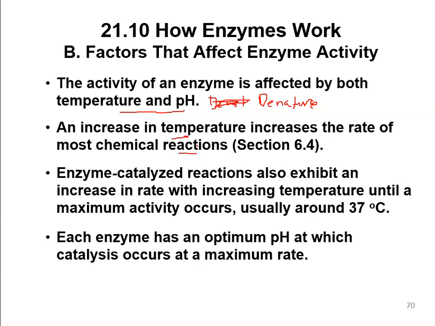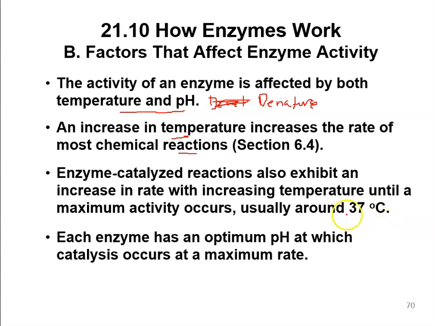Our body temperature can range from 98 to about, let's say, 104 in order to be safe. 104 is getting a little higher. Anything higher than that, that's why having a high temperature can be very dangerous. If your temperature goes too high, you start denaturing proteins inside of your body, specifically inside your brain. And that is going to have a huge effect on you. So that's why our temperature can't really go over a little bit higher.